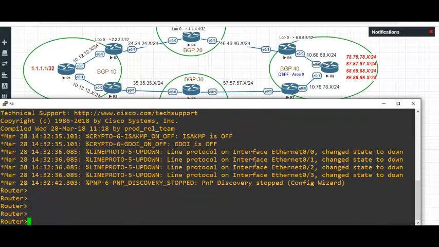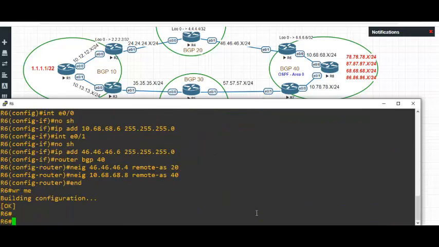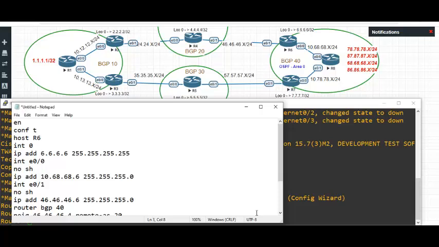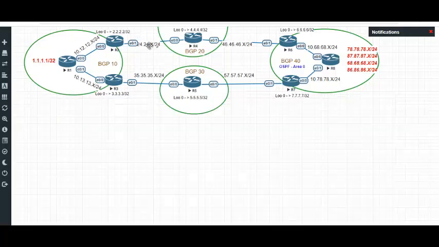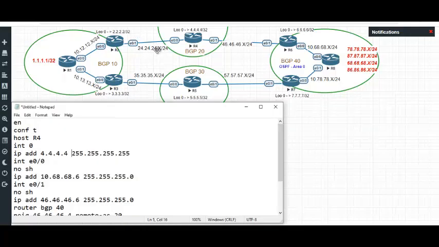So this is for router 4, so I say R4, and the loopback will be 4.4.4.4. Ethernet 00 is 24. Ethernet 01 is 46.4.